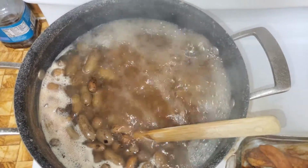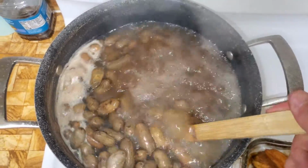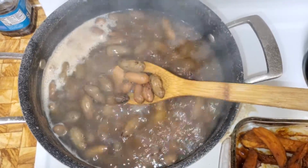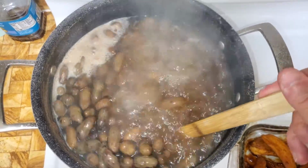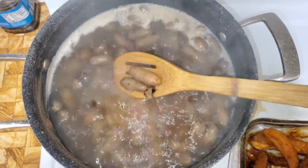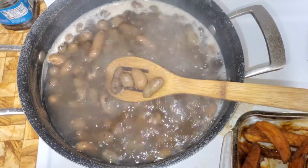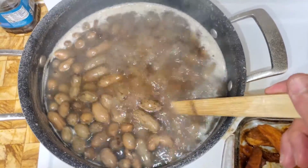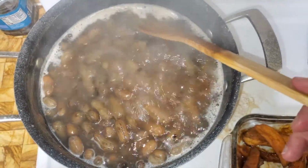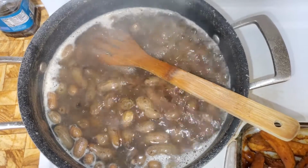It is now midnight, and these have just now finished cooking. I actually had to leave these on about, I would say, 30 minutes longer than what was expected from this last time, but they're ready now. So next thing we're going to do is pull these out. I'm going to rinse them off in a colander. And then they're ready to eat.